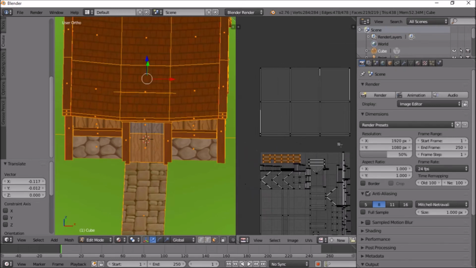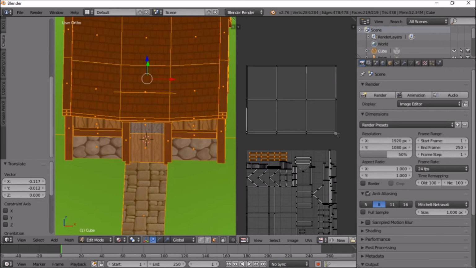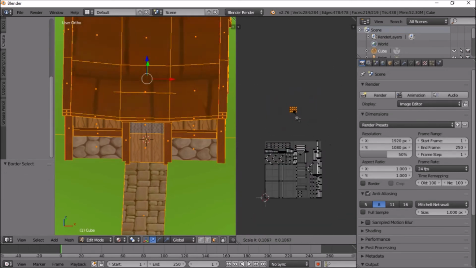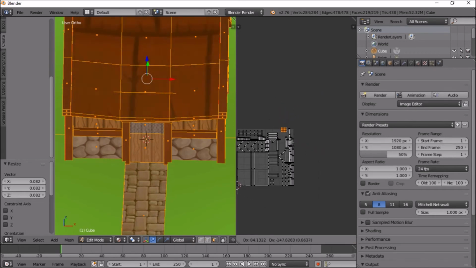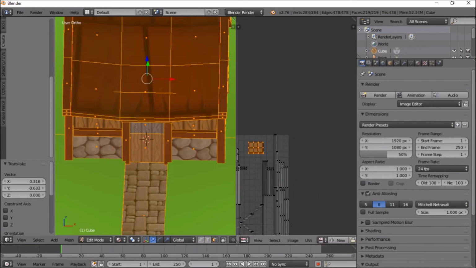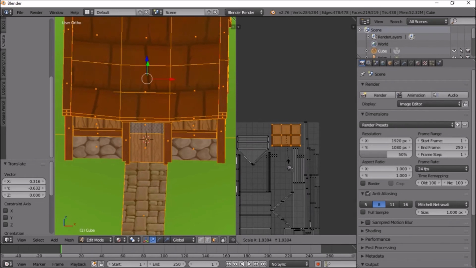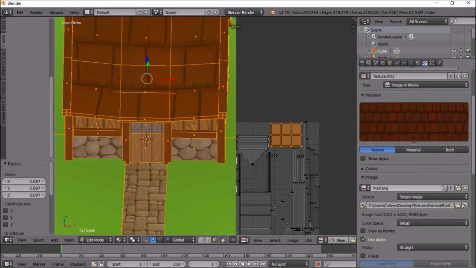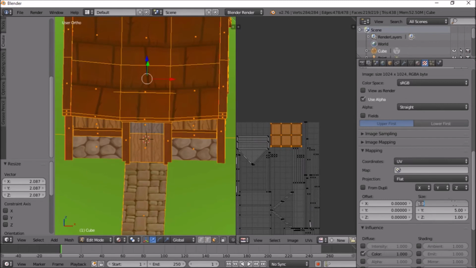So now the roof part. Since I made it into one part, this is going to be easy. I'm just going to take it all. I'm going to make it really small. And when I'm here, I'm going to try to make it as big as possible again. Like this. Now I do have to change the roof tiles to a really small size, so 12, 12.